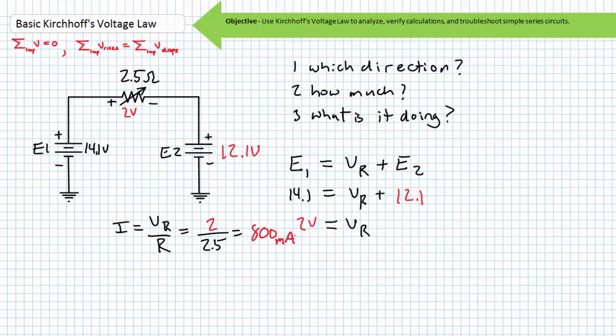Let's say, however, that this battery manufacturer recommends an initial constant current charge rate of 1 amp be maintained for a certain period of time. How can we use our adjustable resistor to efficiently, effectively, and safely charge this battery obeying the manufacturer's recommendations? The answer, quite obviously, is if we want to increase the current draw to 1 amp, we need to dial the resistance downwards, in this case to 2 ohms. With a 2 volt drop across a 2 ohm resistor, the current draw is again returned to 1 amp as per manufacturer recommendations. We can do this adjustment at several different points within this battery's charge cycle.